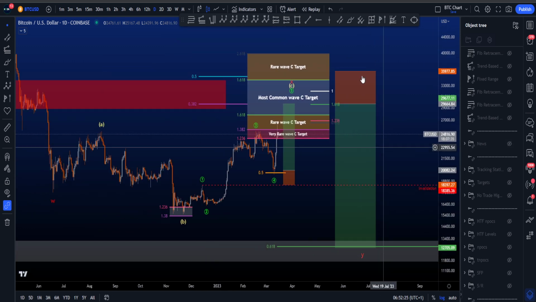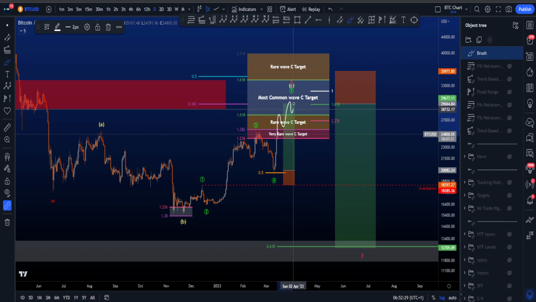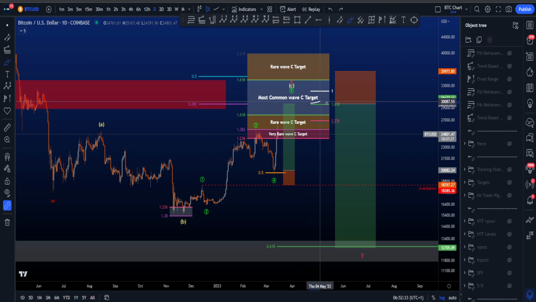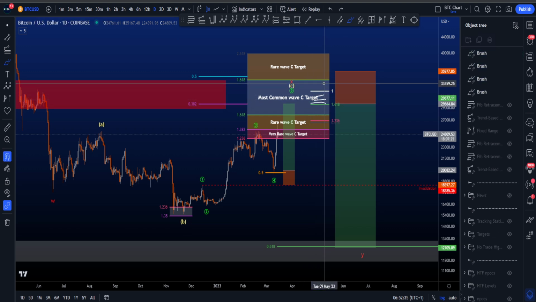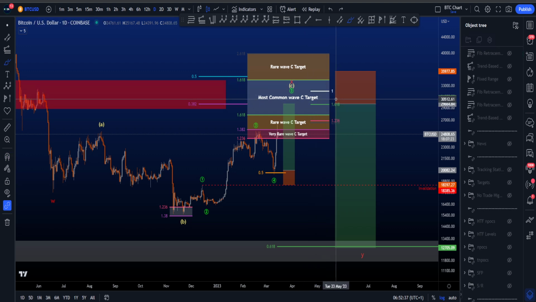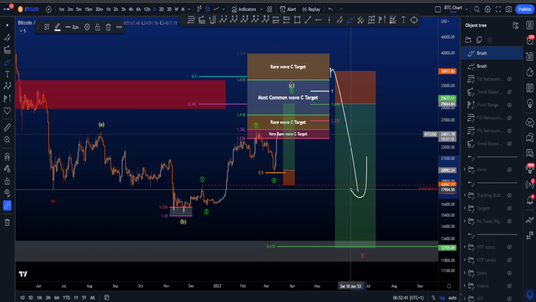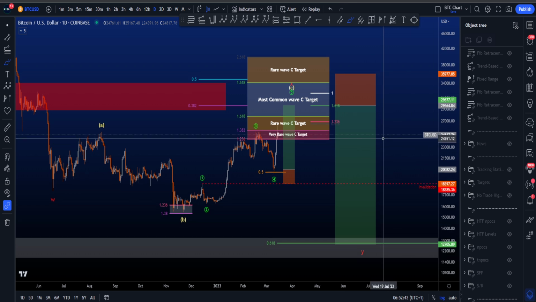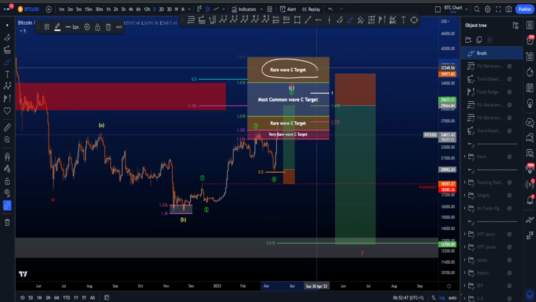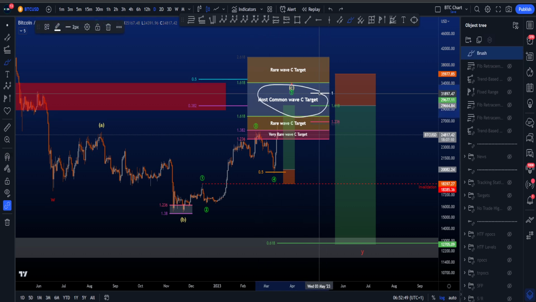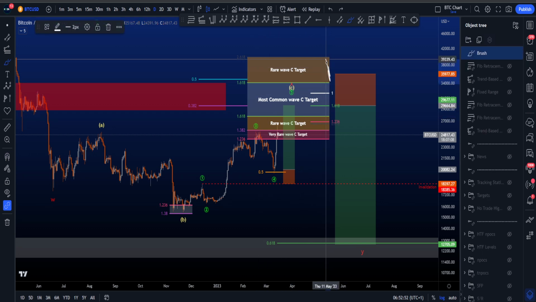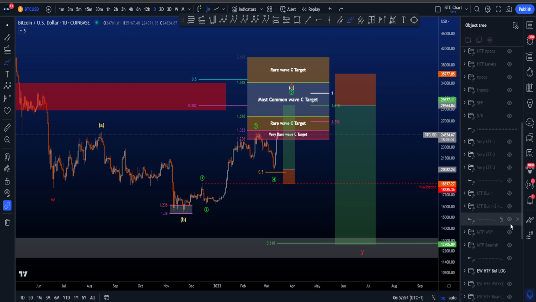A potential short setup then is to, well, we've got to see and get more information on where price might exactly turn around, but in general one can enter short positions in this scenario with a potential trading setup, no advice, inside this wide area, stop loss somewhere above, trading it to the downside for wave Y. Something that is important to notice is that there is still a rare wave C target above the most common wave C target, so that is something to take into account with a potential stop loss.